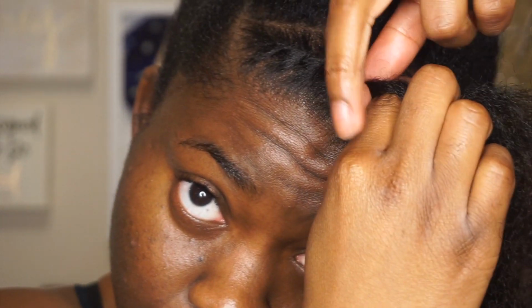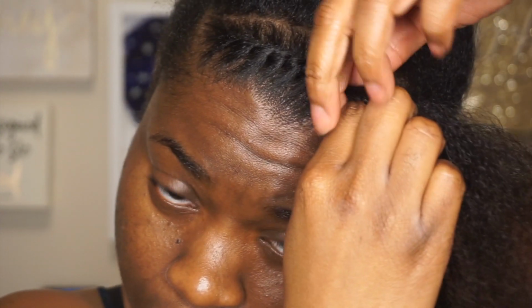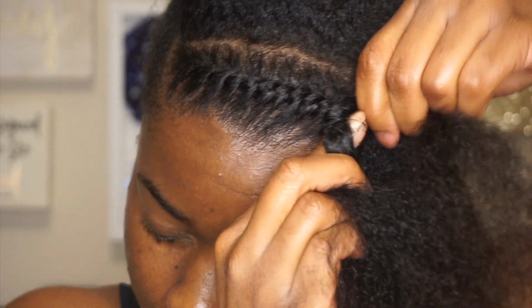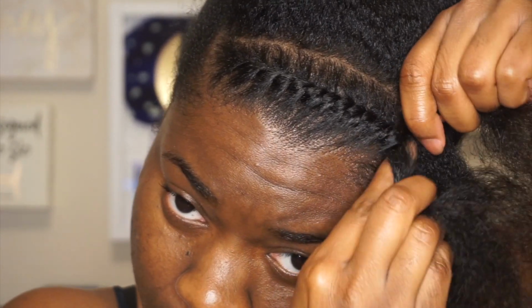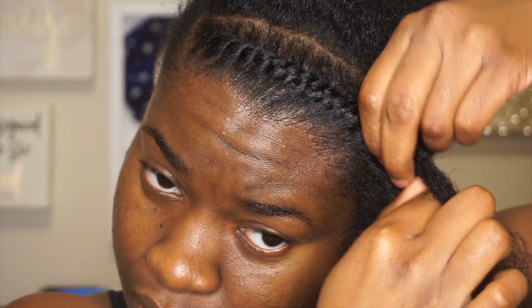But each section, as you use your index finger as a guide to split the hair, you're going to twist almost like a cornrow, but you're just twisting the hair one after the other. And I'm just going to keep this going in slow motion just so you guys can actually see the amount of time that it takes. It's not a long process at all once you get the hang of the actual flat twist. And I hope that this is close enough that you guys are able to see what I'm doing. I also want to mention that you can twist your flat twist going forward if that is easier for you. I prefer doing it backwards just because I like how it looks. The one advice I would say also is to make sure that all of your twists are going in the same direction.